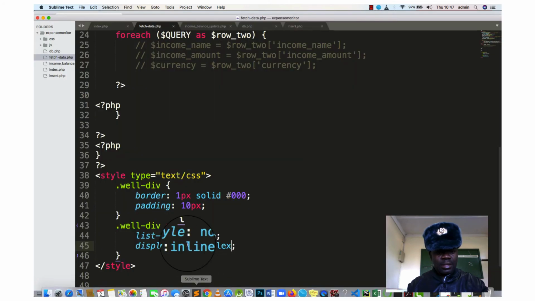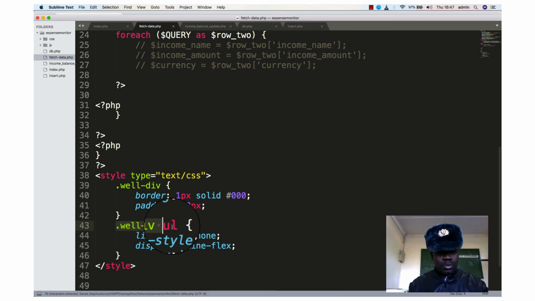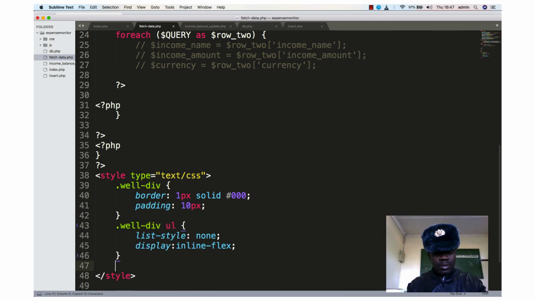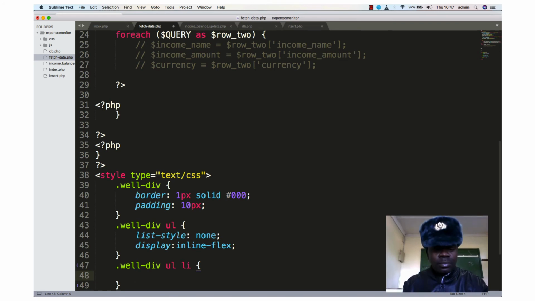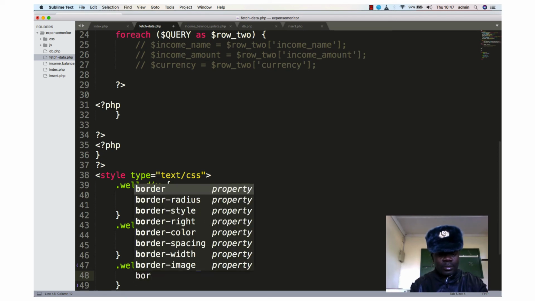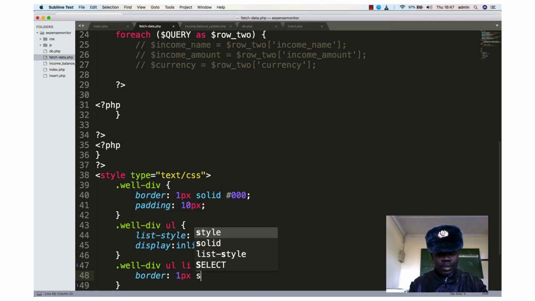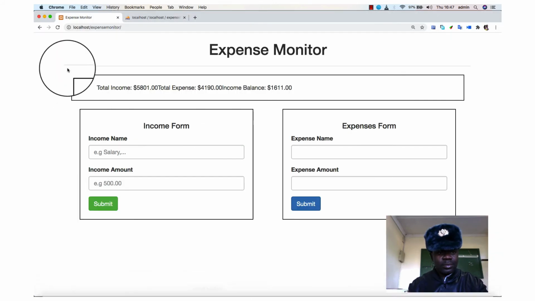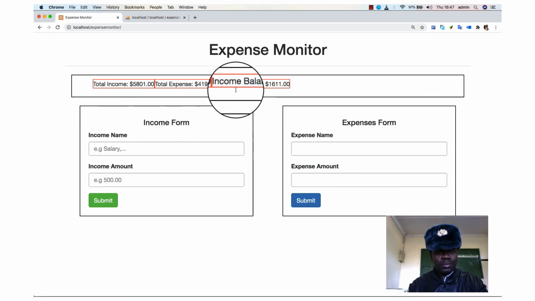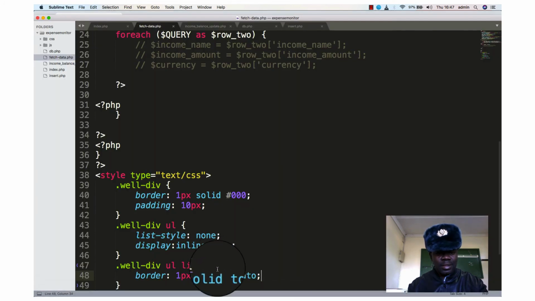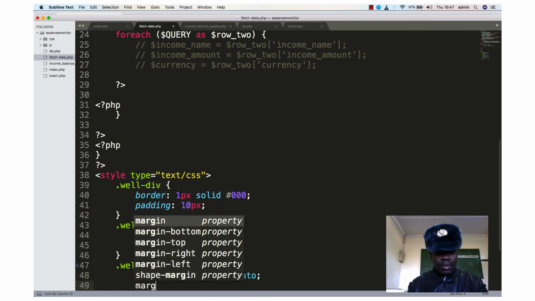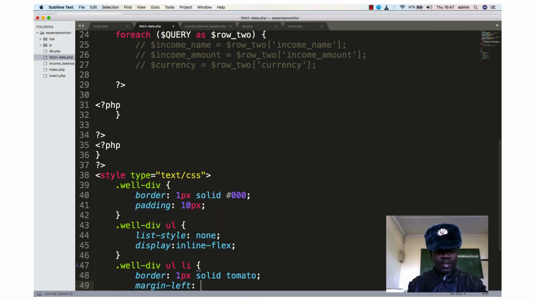Then we need to put a margin here, so we copy, and then the border 1 pixel solid tomato, margin left 10 pixels.